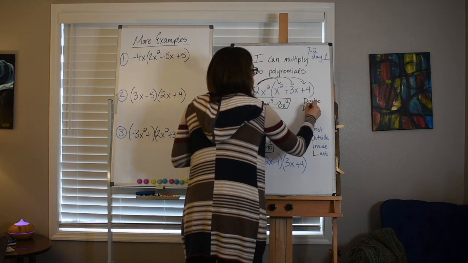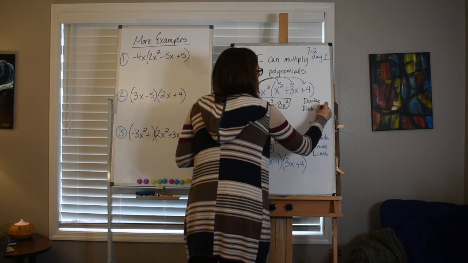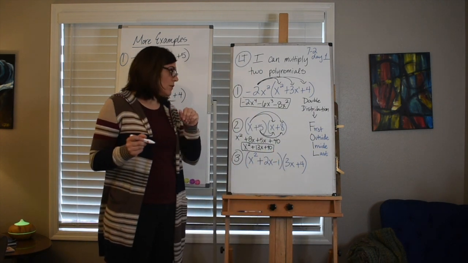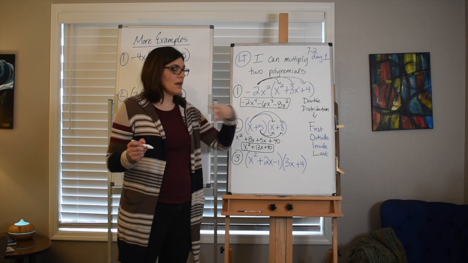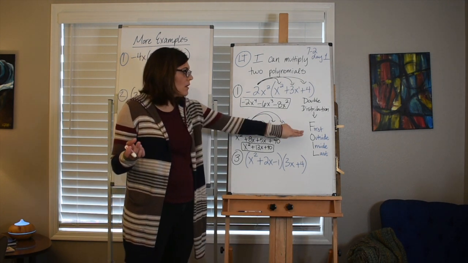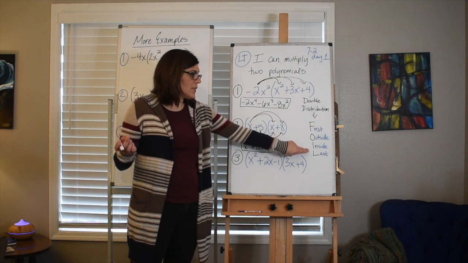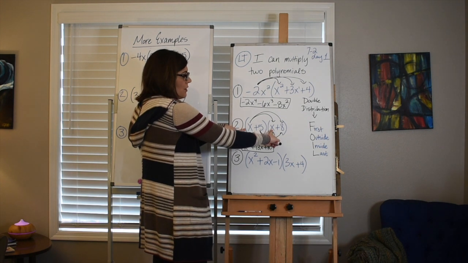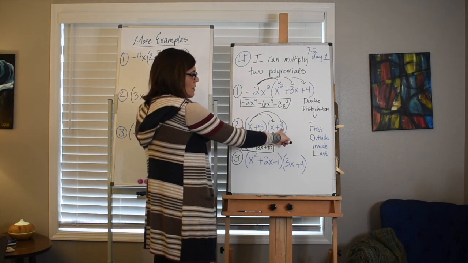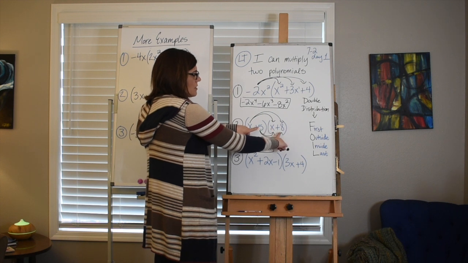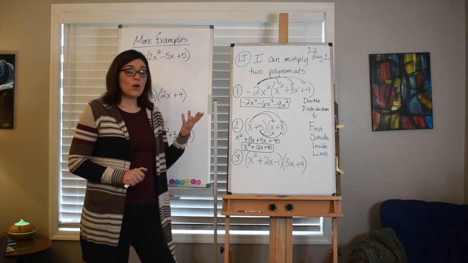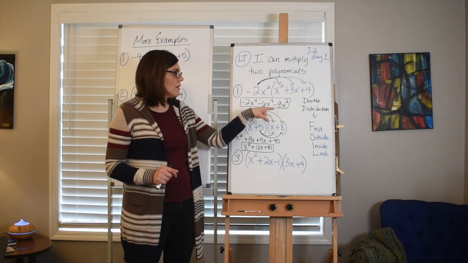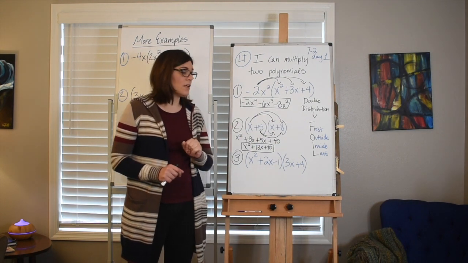And it's called FOIL. You should have put this in your notes. FOIL only works with 2 binomials. So the way FOIL works is it's kind of a thing to help you remember, have I multiplied everything? First, outside, inside, last. So let me show you what that looks like. We would multiply the first 2 terms, the outside terms, the inside terms, and the last terms. So whichever way you want to remember how to do this is fine. You can remember using the distribution arrows, or you can remember using FOIL.